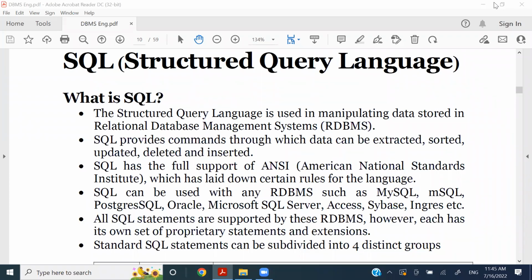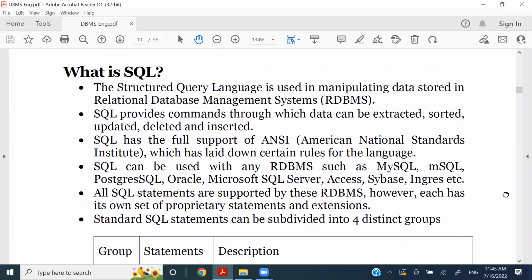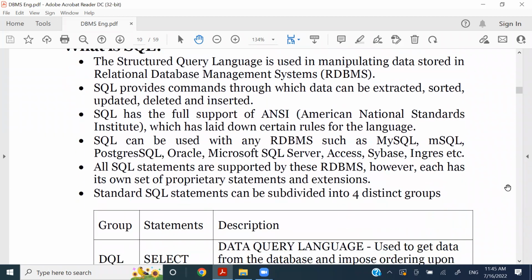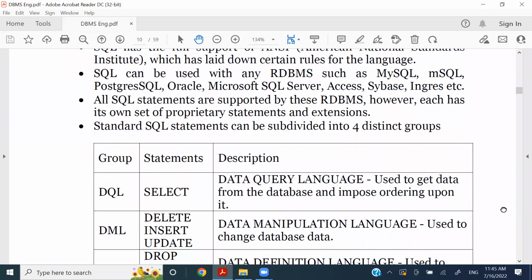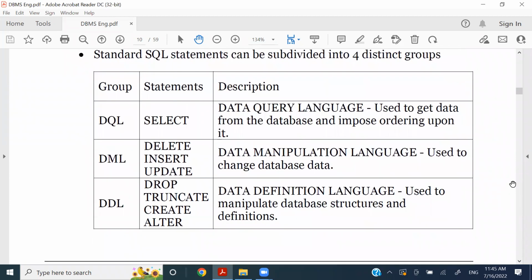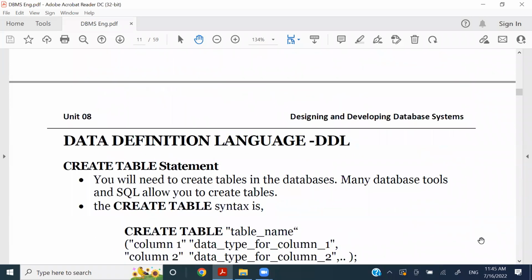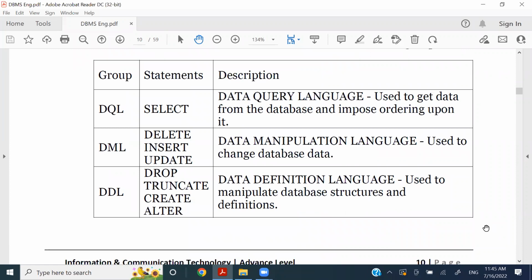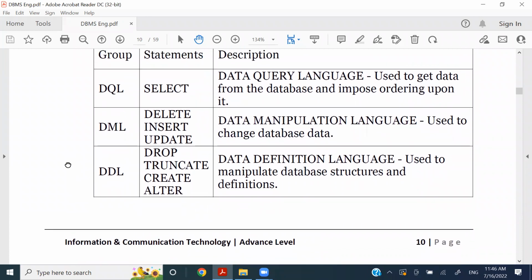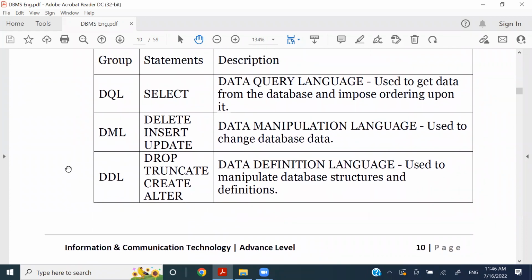Okay, so last week we started about SQL, and we discussed that there are three types of groups in the SQL language, which we call DQL, DML, and DDL, right? Data query language, data manipulation language, and data definition language. And data query language is used to do what? To request things from the database, right? When you have data inside the database, you can request things using DQL.